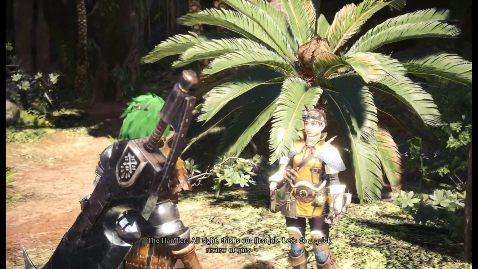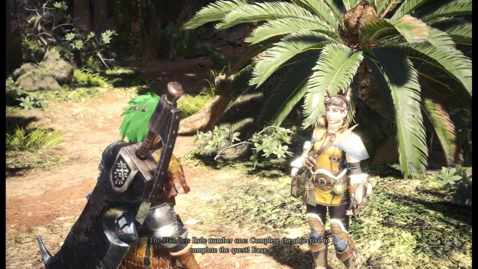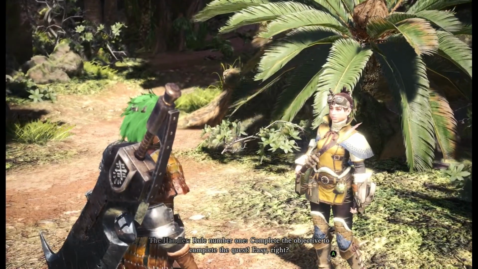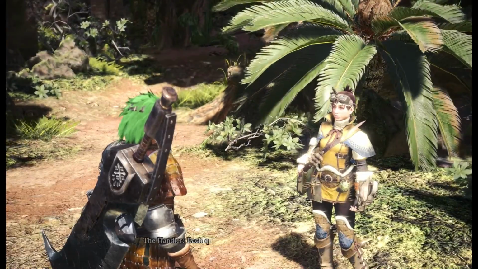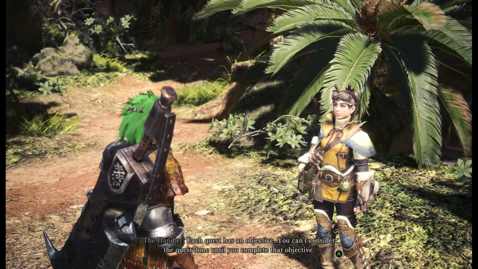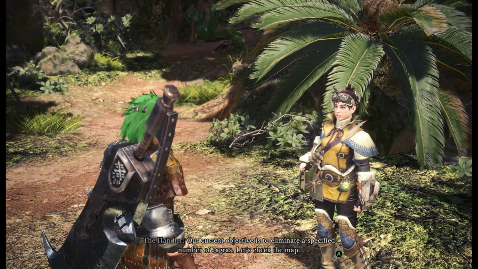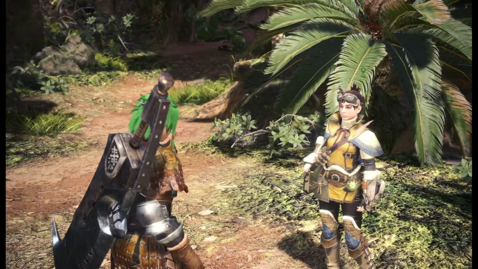Alright, this is our first job. Let's do a quick review of quest rules. Rule number 1, complete the objective to complete the quest. Easy, right? Each quest has an objective. You can't consider the quest done until you complete that objective. Our current objective is to eliminate a specified number of Jagras. Let's check the map.